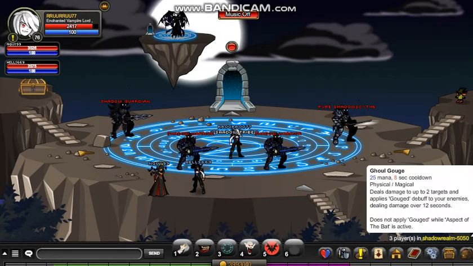Okay, so onto your 4th move, which is actually probably my favorite one out of all of them. So this is called Buell Gorge. And for this, you need 25 mana. It has an 8-second cooldown, it's physical/magical. Deals damage up to 2 targets and applies Gorged, which debuffs the enemies and deals damage over 12 seconds. So it's basically a little dot, but this move is pretty much useless if you have Aspect of the Bat actually on, because it says down there, it does not apply Gorged while Aspect of the Bat is active. So I wouldn't really recommend using this move if you have your 5th skill activated.